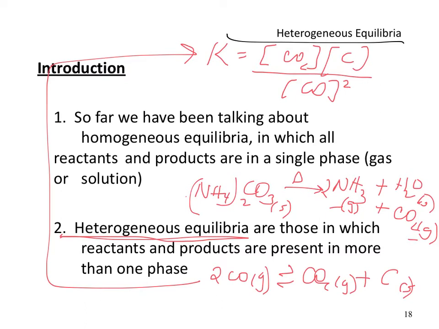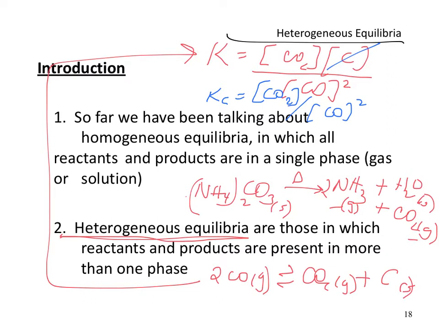Its concentration therefore depends only on the density. And since density is an intensive property, it remains constant as long as some amount of solid is present. We would say that the amount doesn't change, and for that reason, whenever you have pure solids or pure liquids, those are not going to be counted in your equilibrium constant. So the correct equilibrium expression would be the one that does not contain carbon, and so Kc in this case would actually be concentration of CO2 divided by concentration of carbon monoxide, and we'll take a square of that.